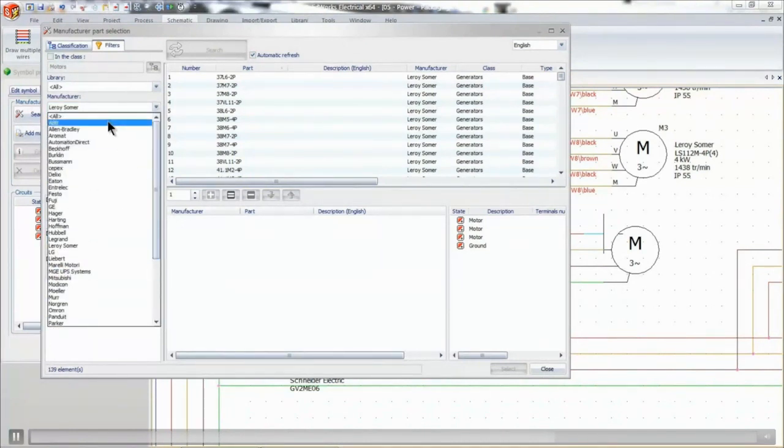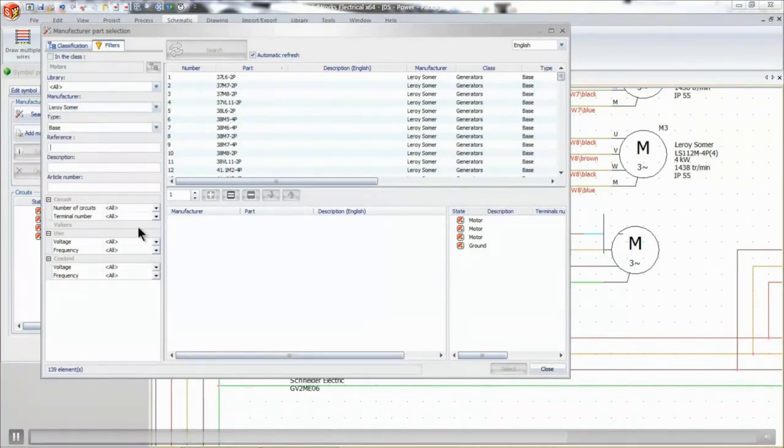And here are different categories for manufacturer parts that are in our system. We can search for a reference. From the elements for 139, we can search LS, and it'll change to 66. And we are looking for the asynchronous brake motor over there. So we're going to use that one, and we can simply add it, and the circuits are also electrically correct for the required circuits of the symbol.